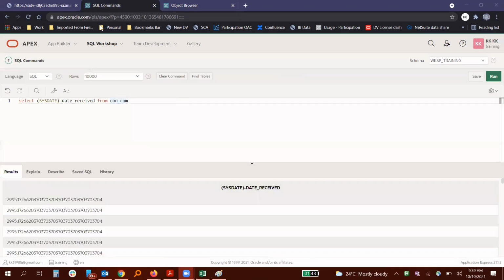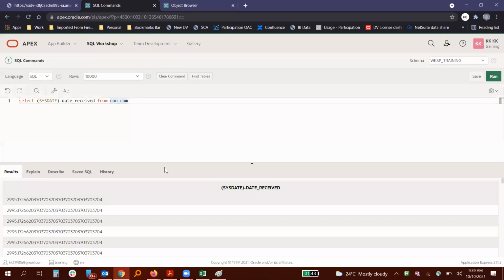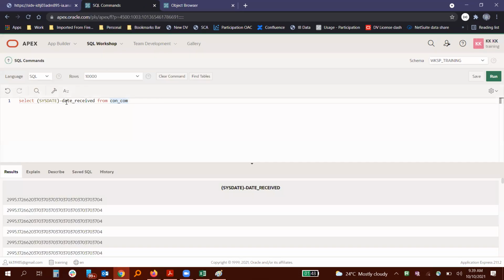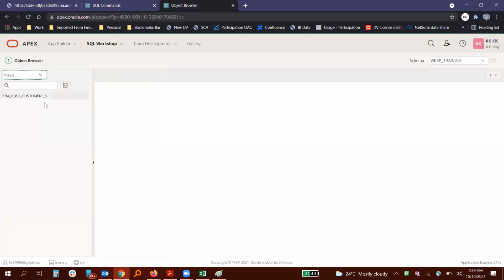Now, what does a view do? You want to store whatever you have created as a simple calculation or a query into a view, but you don't want to store it as a table. So a table gets hard-coded. All of these values get hard coded, but in a view, you can have something like this dynamic. Okay. So create view as this, and it gets stored as a view. If you see here, you can create a view here.